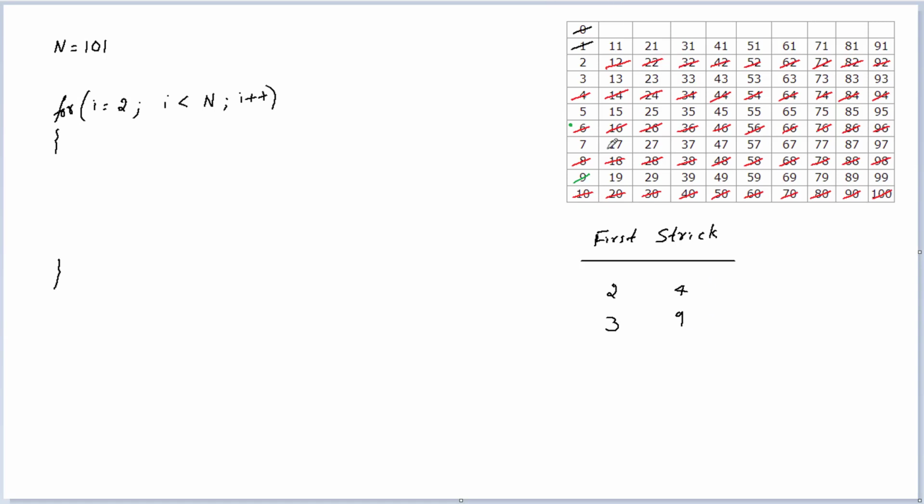So now let's go ahead. 9 plus 3 is 12, which is already struck off. 12 plus 3 is 15. 15 plus 3 is 18. I'm adding 3 because the number selected by this for loop is now 3. So let me go ahead and strike off all the numbers, that is all the multiples of 3 now. So this striking off represents that we are storing 0 at these indexes we are striking, right? So that's the logic. So let me quickly strike off all the multiples of 3.